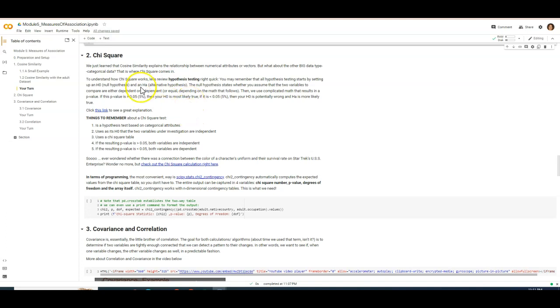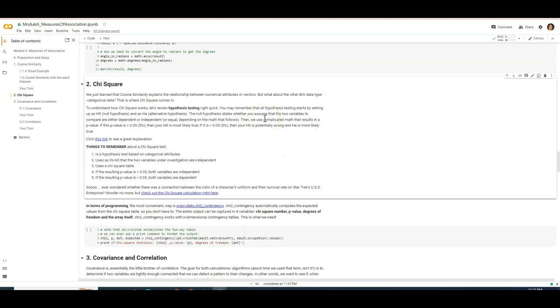That's the difference. We've seen that cosine similarity, just like Euclidean and Manhattan distance, operate with numbers, right? Even though cosine similarity, we said, well, we're starting with sentences, but these sentences we then transformed into numeric vectors. Chi-square works differently. Chi-square really works on the basis of categorical attributes. It does not work with numeric attributes.